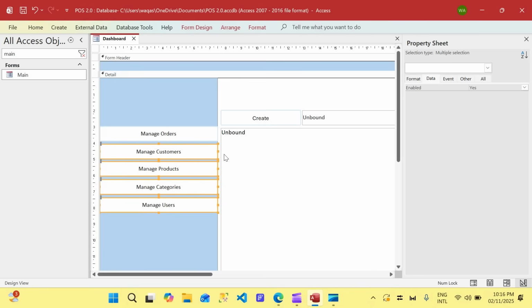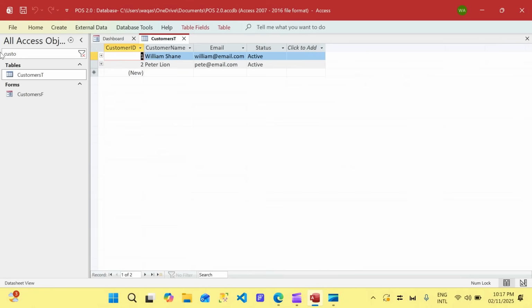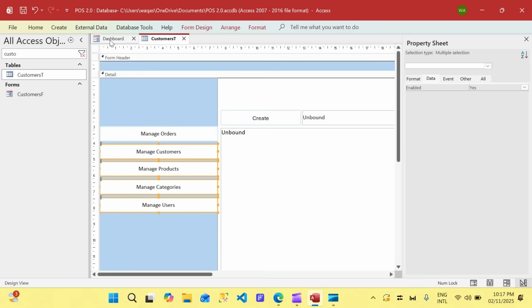But anyway, let's continue. For customers, if we go to the customers table, do we need to create a query for customer? That's what I'm going to look for. To be very honest, we don't actually need to create a query. We can refer to this customer table directly, fetch the information, and populate it onto the list box. If you have too many fields, or a specific purpose, you can create a separate query and refer to that query when fetching the information from the database. I hope that makes sense. In this case, I have very few, literally 4 columns that I want to display. So let's go ahead and do that.